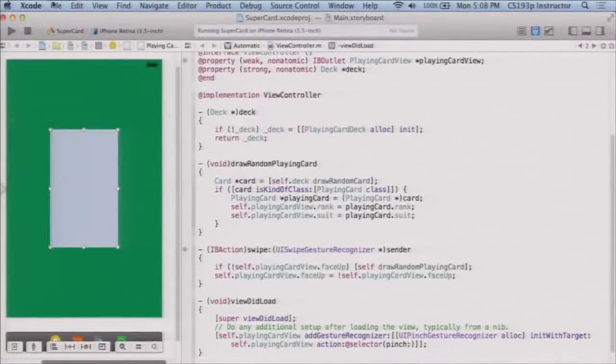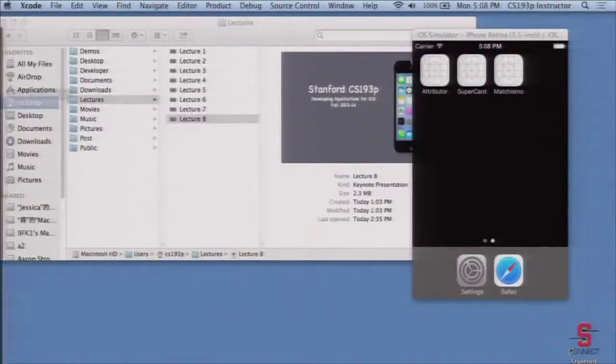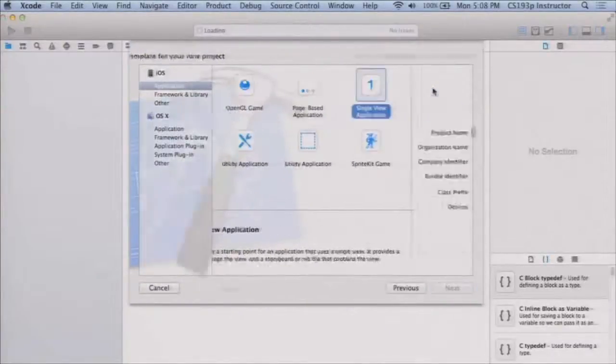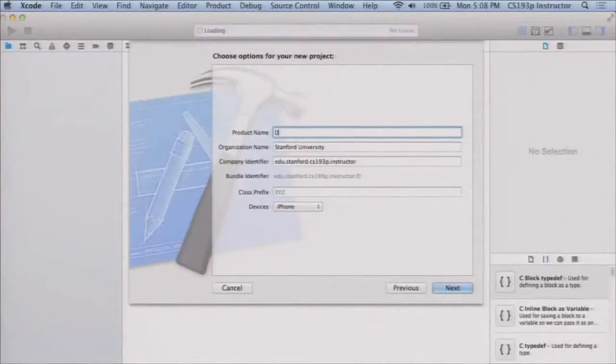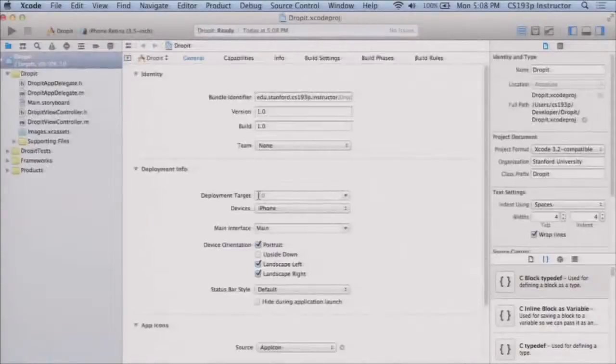So we're going to make a new app here. Let's get rid of that. Don't need that. We're going to create a new project. I'm going to go quite fast now through most of this stuff that you already know how to do. So we're going to call it Drop It. I'm going to call the view controller also DropIt. Okay, we'll put it in home directory, developer.